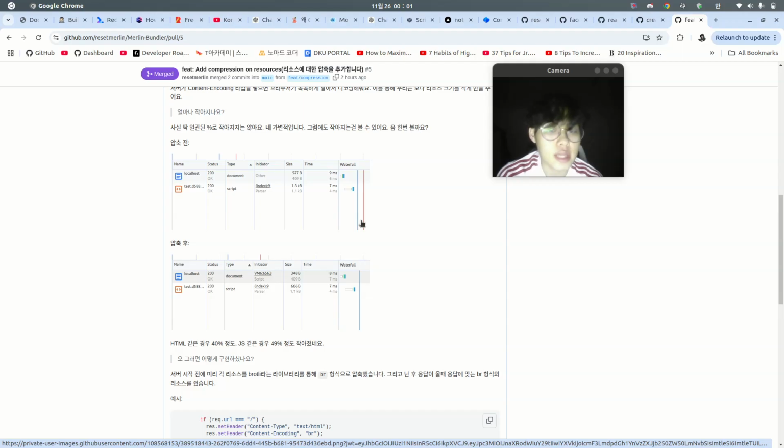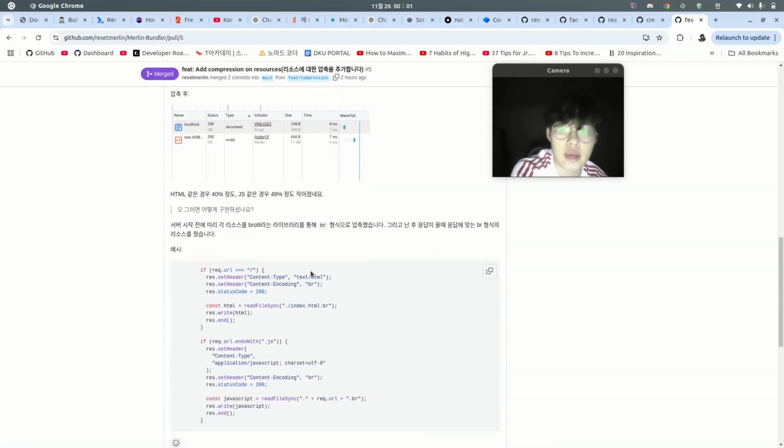The browser will not be able to read the HTML, so it will be an error. Because you already set the encoding to BR, the browser is responsible for reading BR encoding. So you need to send BR-encoded content so the browser will be able to understand it.